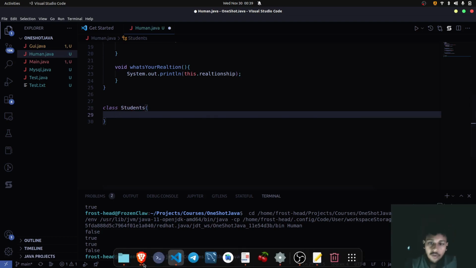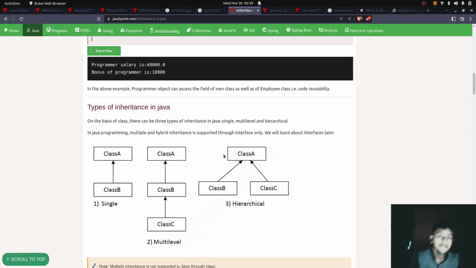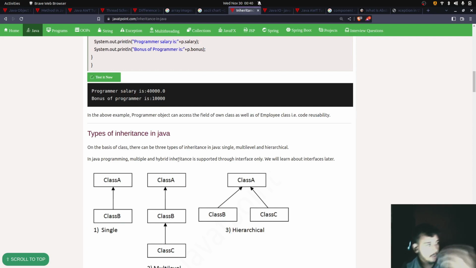Now, I haven't talked about types of inheritance. Let's talk about that first. Inheritance means we are taking features from a parent. Sometimes we say that he has gone on his father. That is a type of single inheritance, meaning he's just taking traits from one class. Like here, class A is taking all the methods from class B. Whatever is in class B's methods, it's taking.